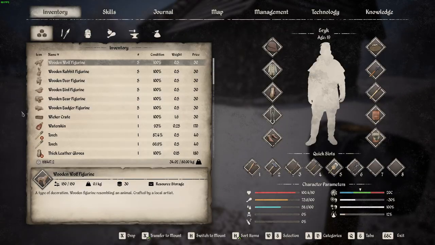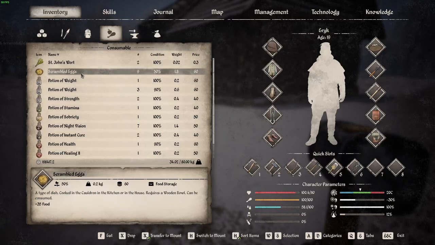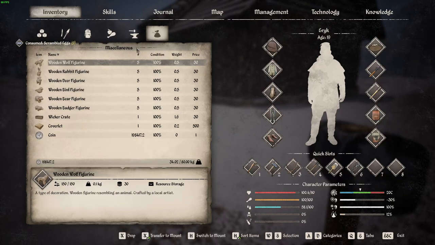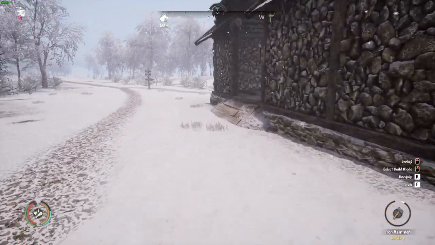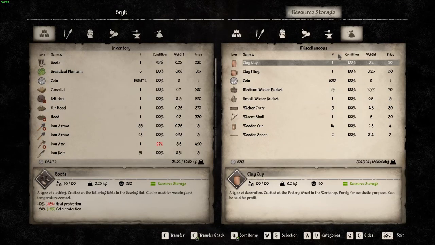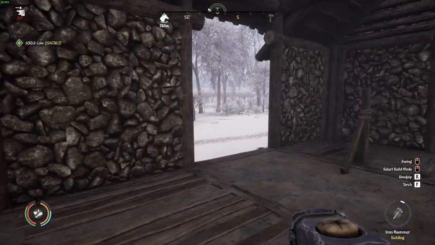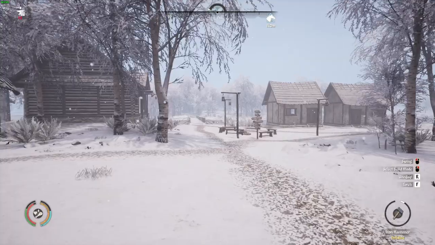Do I have anything left over? I don't think I did. We used up all of what was on us. Here, I'll tell you what. Have some eggs. It'll make you feel better. You know what I haven't checked for a while? The coin situation. 6,000. Hey, we're doing pretty good.